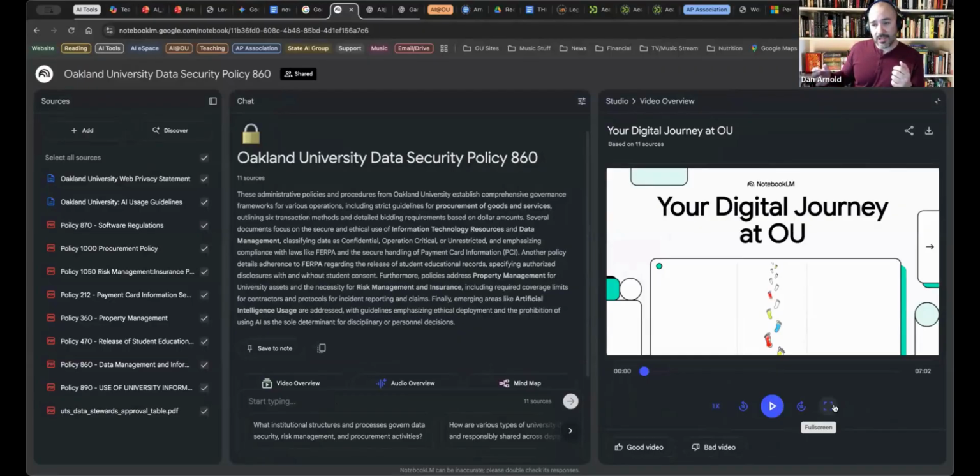But from an accessibility standpoint, we're providing multiple ways for students to access the content in meaningful ways. So maybe the video version isn't going to work for somebody. Perhaps they just access the article from the left-hand side. Perhaps they use the audio overview as well. But for simple concepts, or maybe breaking down a complex report or a long paper with a lot of jargon in it, this can be a helpful way to do that.